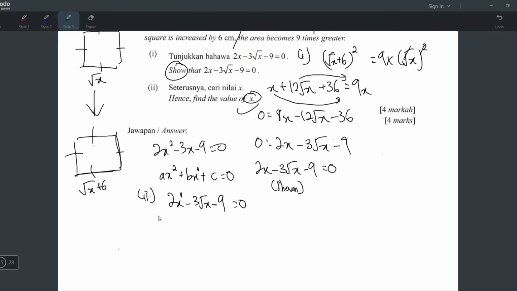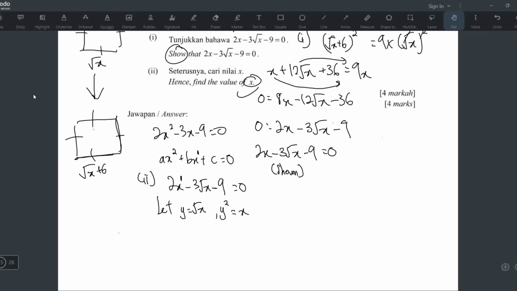Alright? Okay, I will explain using another way. You can let y equals square root x. It means you let y equals this. And then you square both sides. So it becomes y square, and the square root x squared becomes x. I explain it this way so that you are less confused. But for strong students, if you understand what I said earlier, you can just do it like just now. That's the easy and fastest way. But I explain like this for the weak students who don't quite understand.